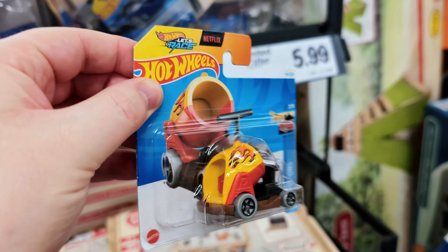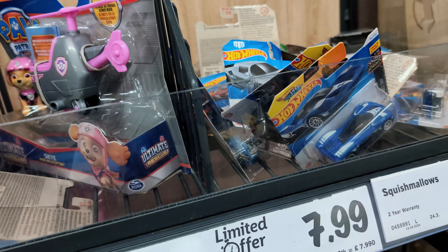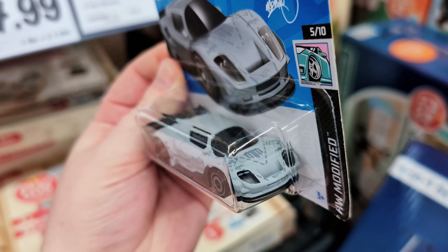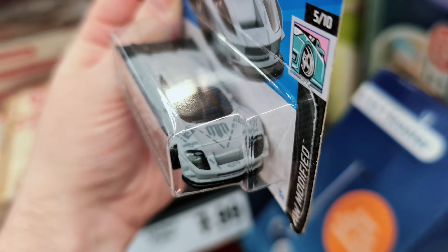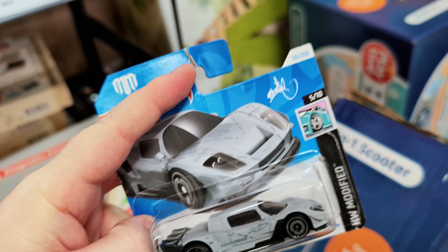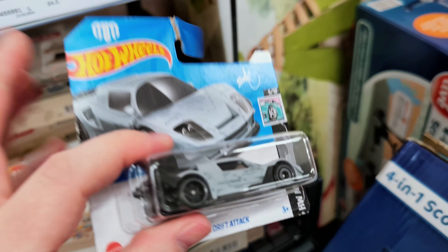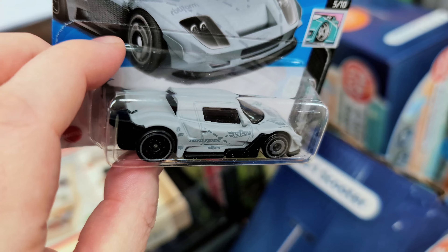Great to see that they've got the new cases in — not seen anything like this yet. Oh yeah, look at this — it's the Mad Mike Drift Attack in a matte gray finish. That looks really really good, you can see the MM on the front with all that detail. Such a good casting, but what a shame people are damaging cards. Really cool to find though, love that color.